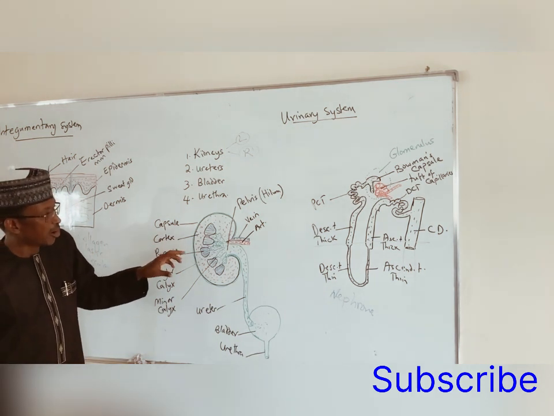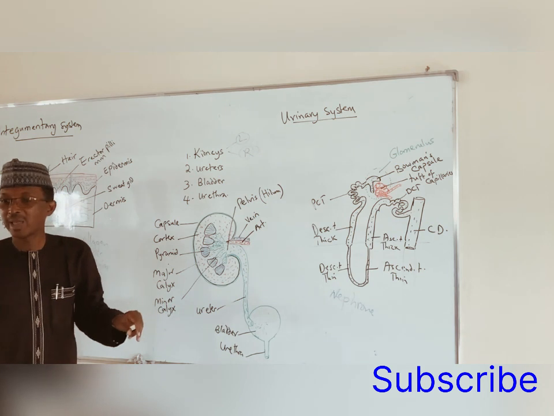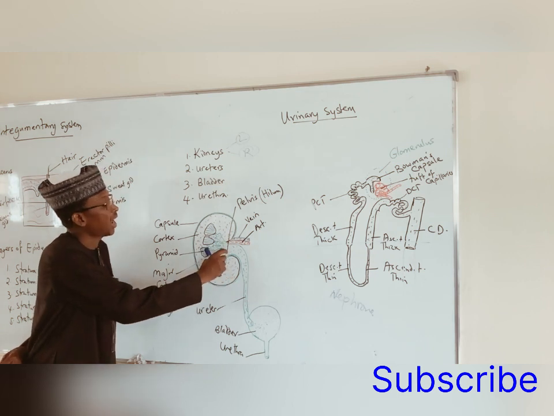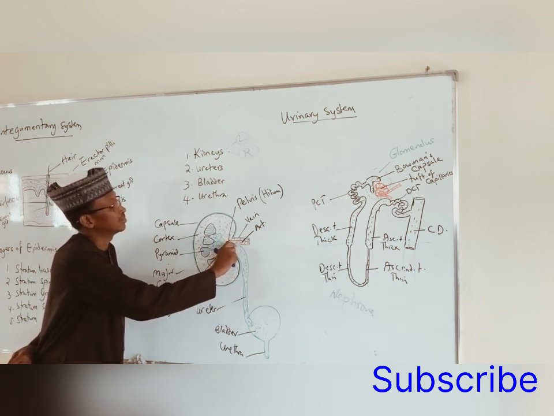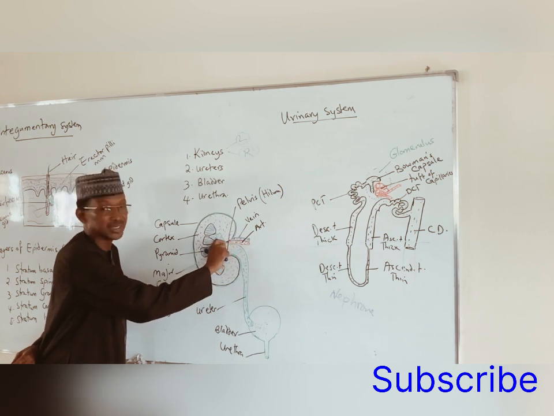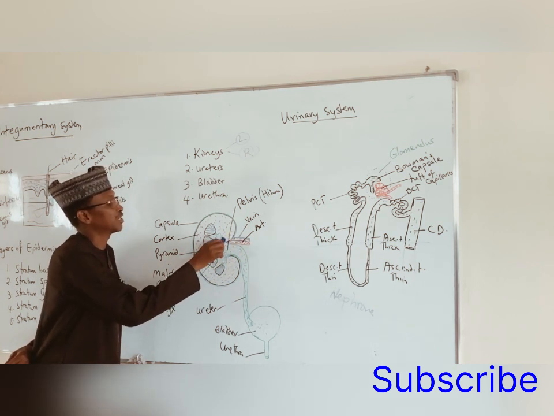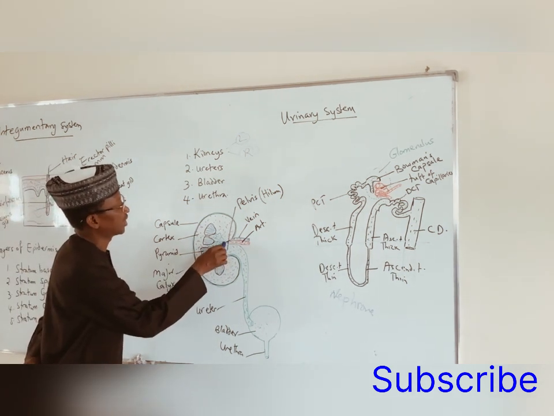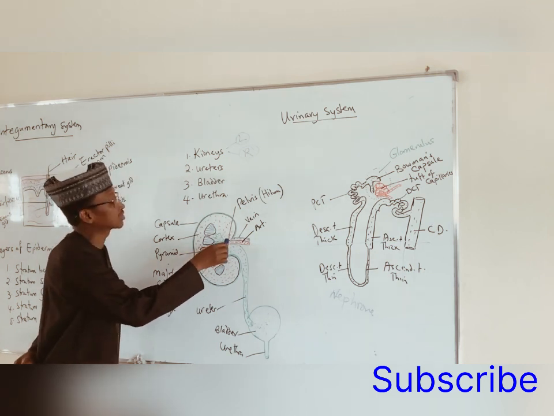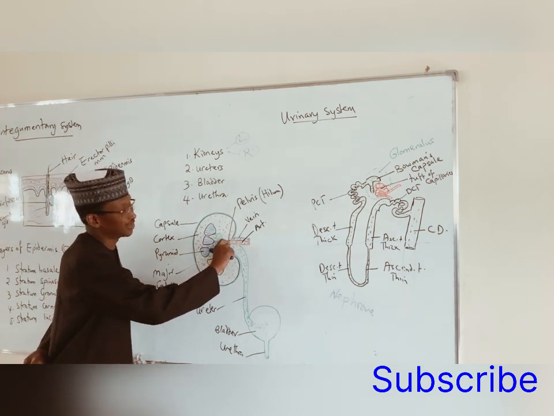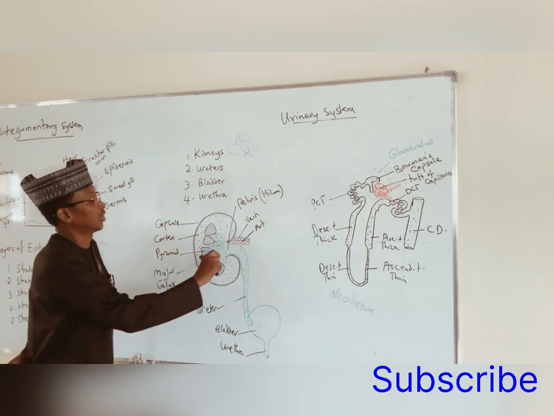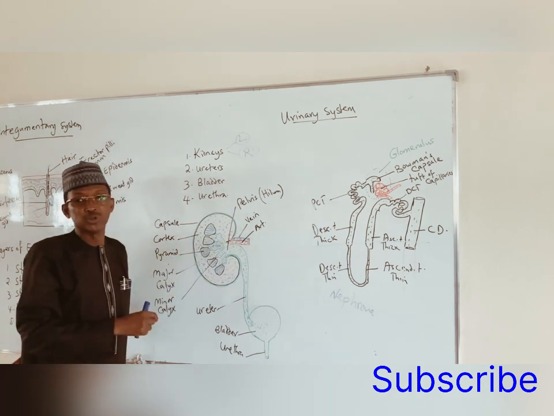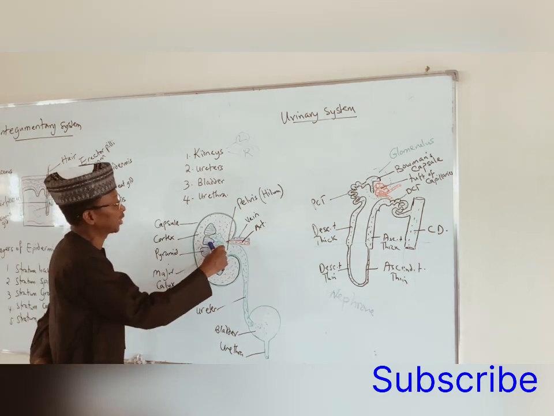So now, if you look at the ureter, as I told you, it has an expanded beginning. It is funnel shaped, and the ureter comes out from this space in the kidney. This space here is what we call the renal pelvis. You get it? So this renal pelvis here, or the renal sinus, is the space there, and the renal pelvis is the expanded end of the ureter, which is found in the space within the renal sinus. This renal sinus is the space.